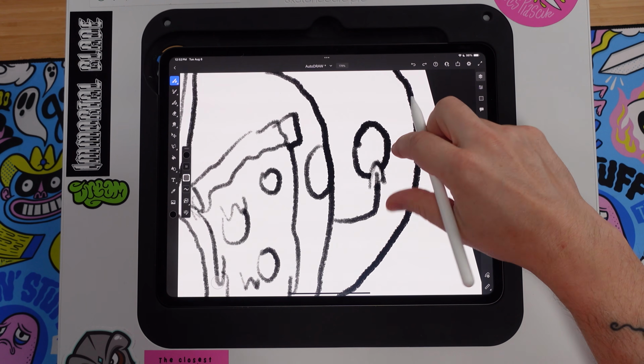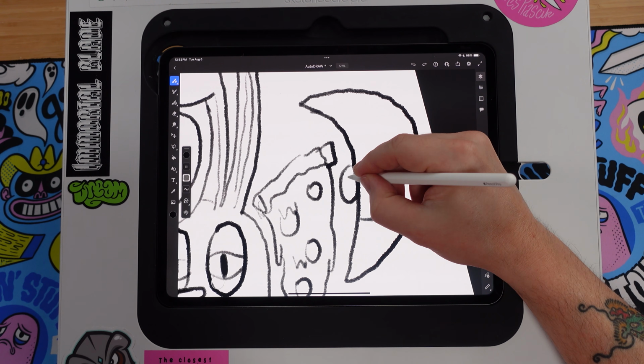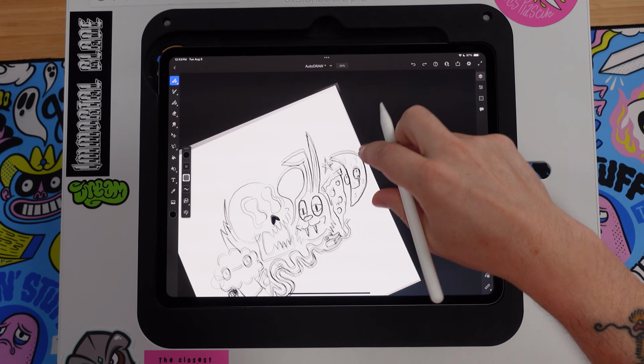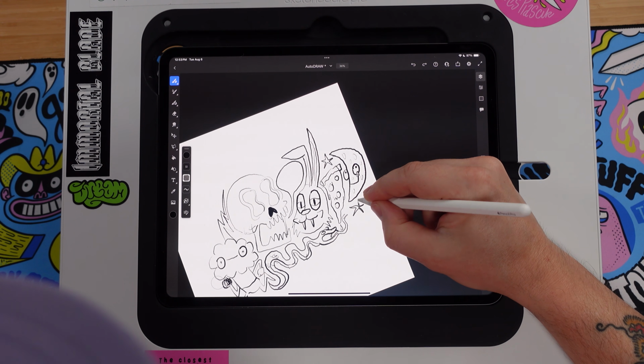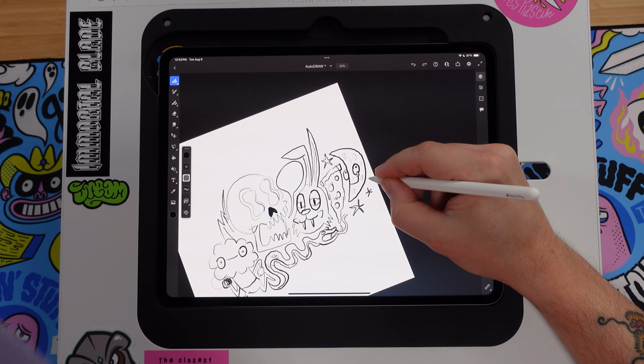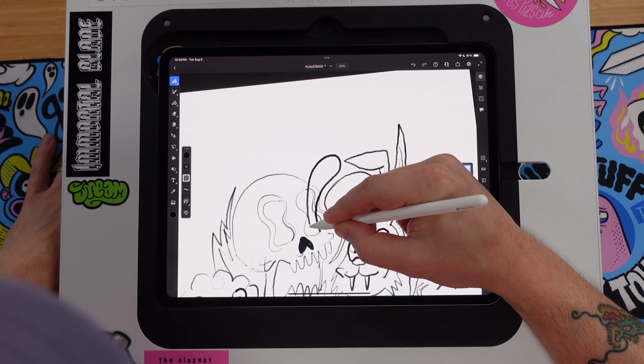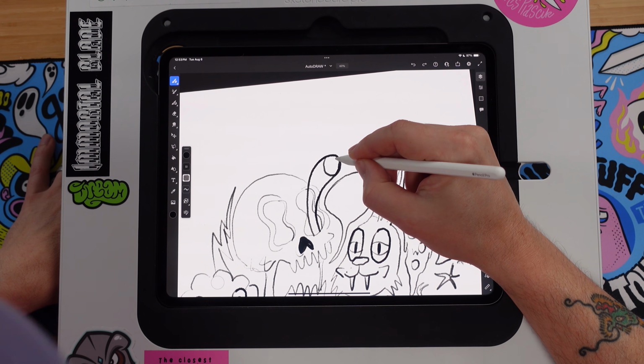I don't think I'm allowed to use the eraser. Am I? Is that a rule that I just made up? I don't know if there are any rules. Maybe because we got a moon, we could put some little stars over here. That's little stars, little twinkles. A twinkly twinkie. Have some bug eyes coming out of this skull. That's always fun. I don't know if it'll be both eyes, but for now, it's just gonna be this one.